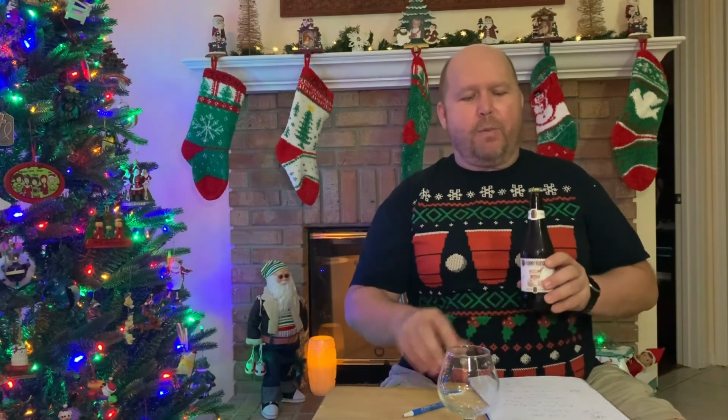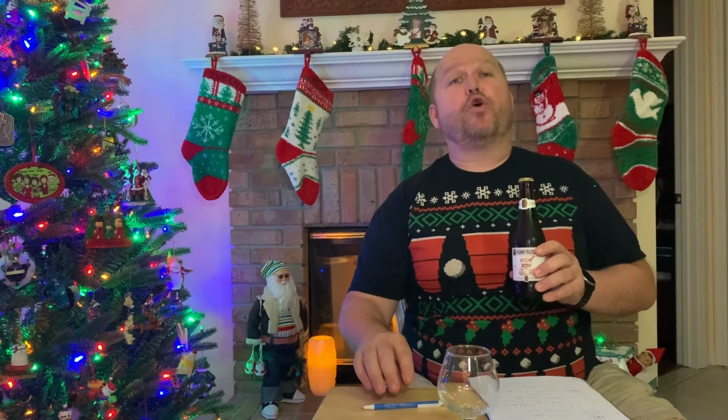So today we're going to be having a great holiday beer. It's a relatively new beer from Funky Buddha, and it's in their mixology series. It's called Coquito, okay? Coquito, for those who are in the know, is actually a Puerto Rican eggnog that's typically made with rum, coconut. I've seen it with pistachios, some cinnamon, and there's all kinds of things in it, but this is actually a Coquito beer. So I'm really excited, and this is what they call an American Imperial Cream Ale.